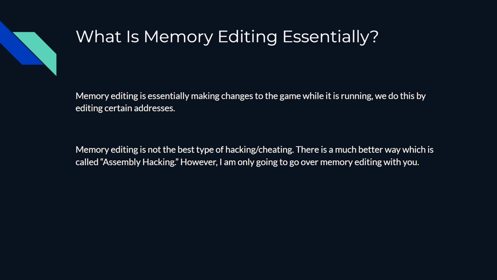We can do this by editing a certain address. Memory editing is not the best type of hacking or cheating, however you want to call it. There is a much better way, which is called assembly hacking. But I'm not really going to go over assembly hacking, only memory editing.